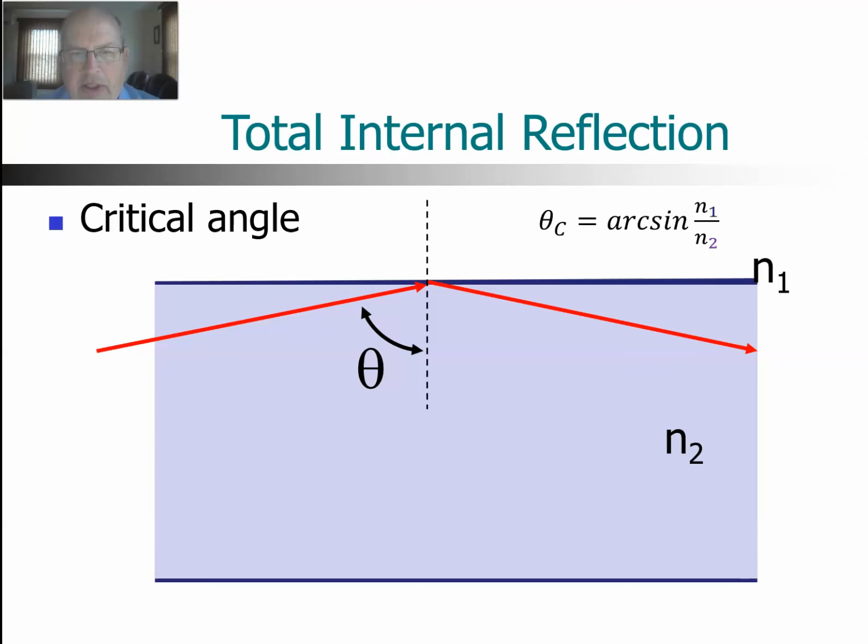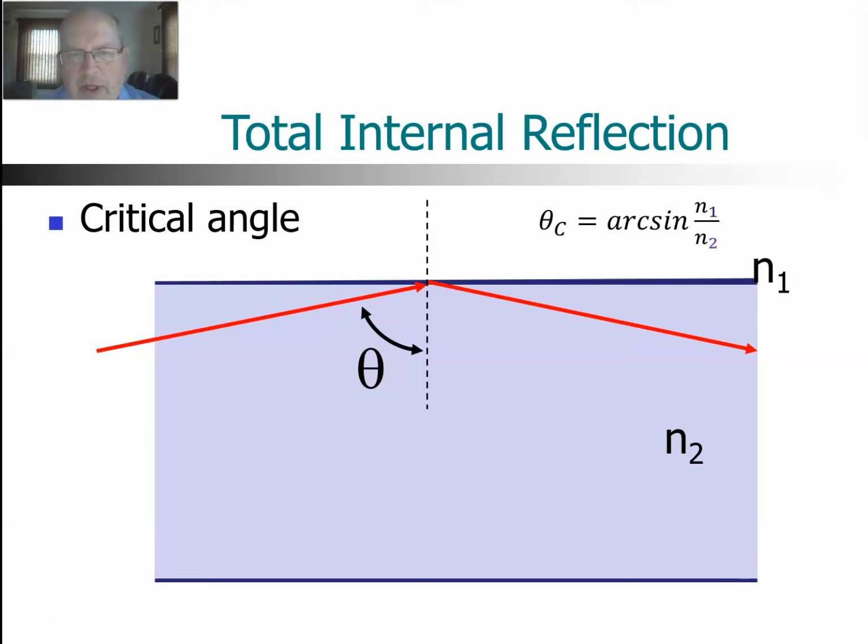If that angle is great enough, in other words, if the light is nearly parallel to that surface, then all of the light will be reflected back down. Again, think of the surface of water and air, and sometimes you cannot see in the water or out of the water because that surface, the light actually gets reflected across that surface. So the same type of thing is happening here.